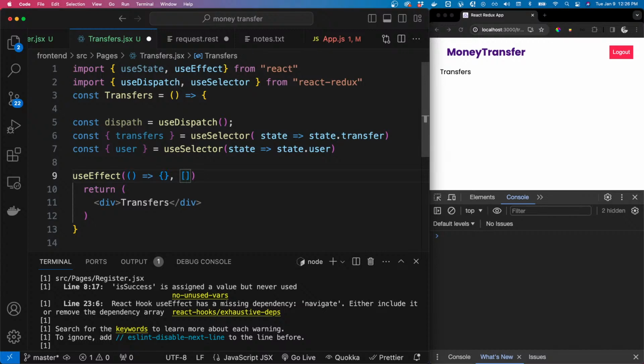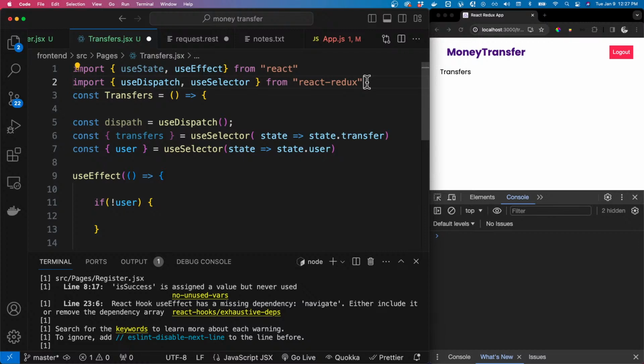And then user, yeah, there is a, if not user. I want to also use the navigate.